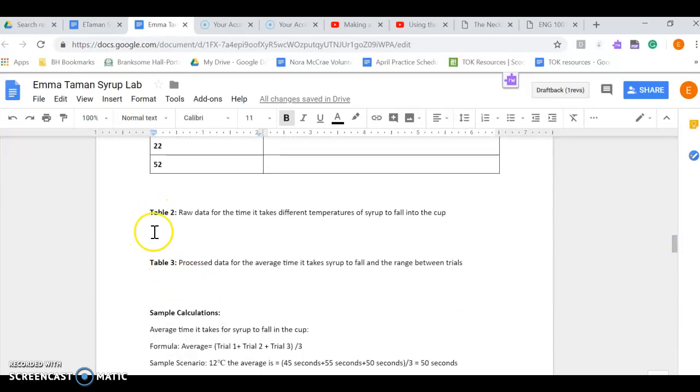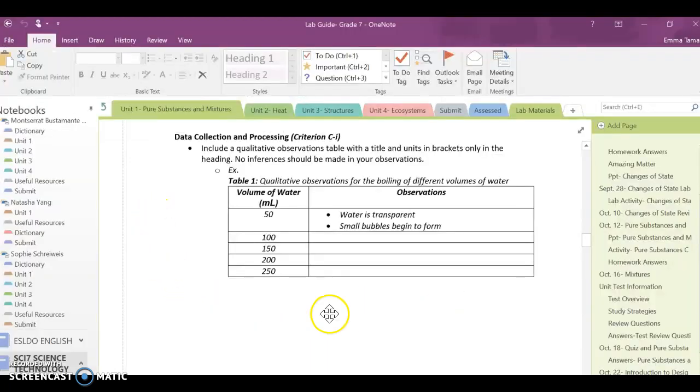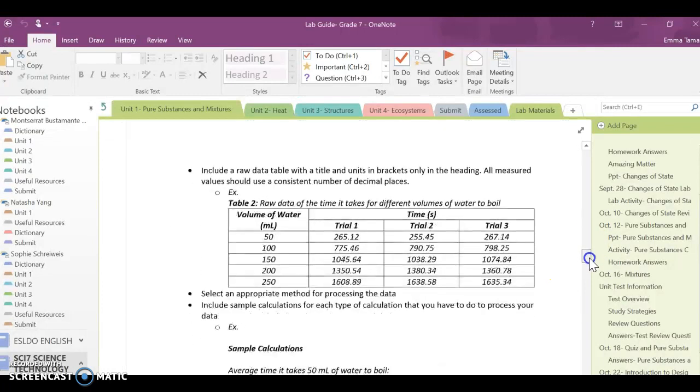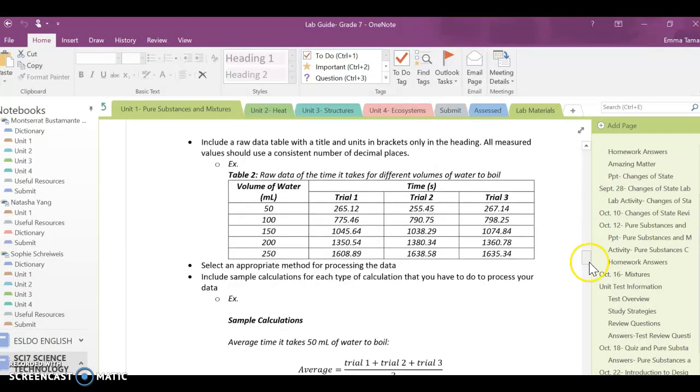For our second data table, the raw data table, we'll see it's a little bit trickier. If we scroll down to what we want our raw data table to look like, we'll see that here we've got some merged cells. So we want to look at what are the total number of rows we need. Well, we need this row, 1, 2, and then we need 3 different scenarios. So 1, 2, 3, 4, 5. And then we're going to need 1, 2, 3, 4 different columns.